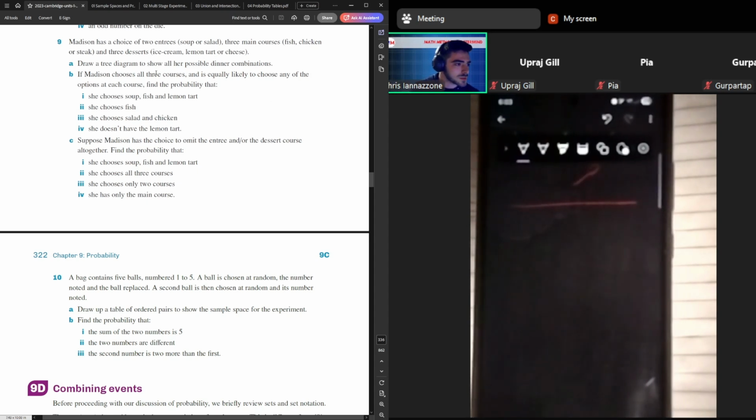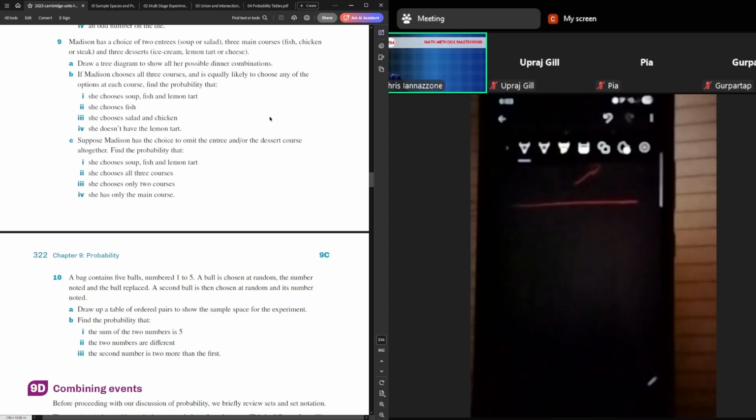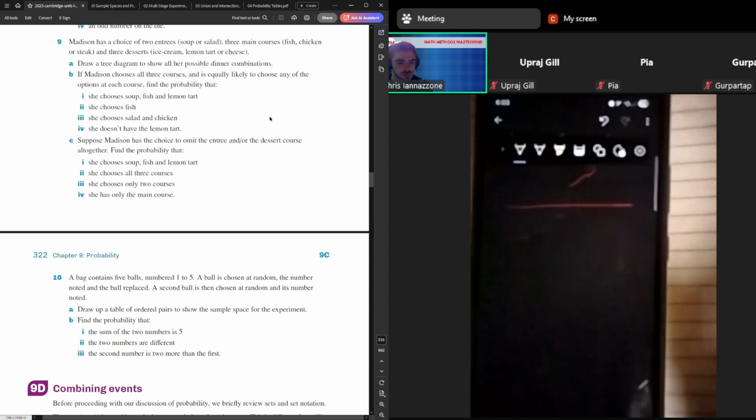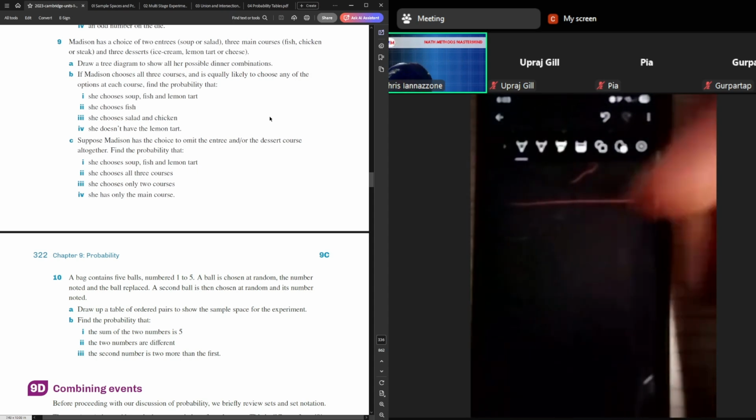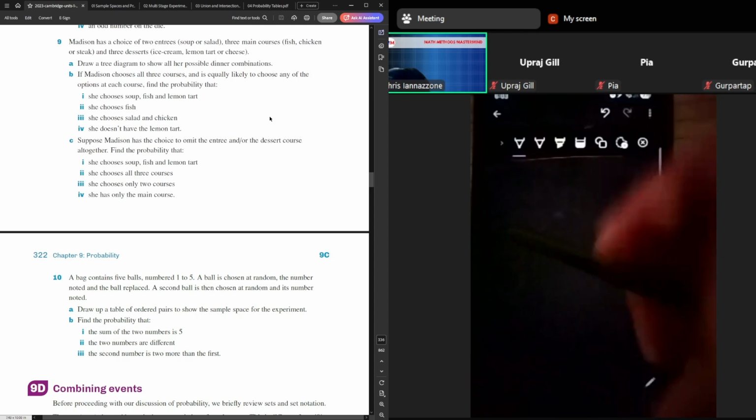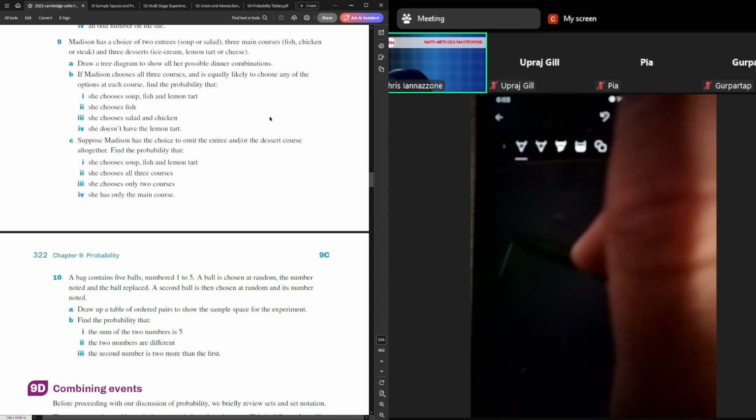Anyway, alright. So, has anyone got any ideas on how we might start this tree diagram? What kinds of things we might start putting on it? Would you start with her entree options? Yeah, that sounds pretty good to me. So, soup or salad. Let's see. How do we do that? I don't know. S-O, S-U, perhaps. Sounds good to me. This one's going to have a fair few things going on, so let's make this nice and wide.